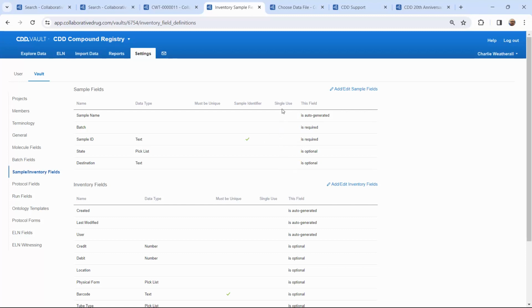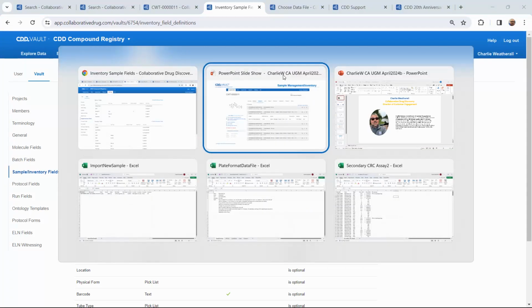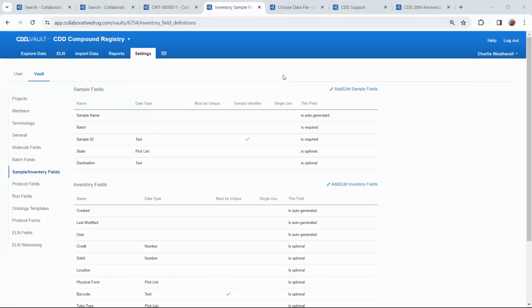So there's a big use case scenario where you really don't need to have all those events for a sample. You just have a sample and you've used it once. And then whether or not the field is required or optional. So that is pretty much in a nutshell.